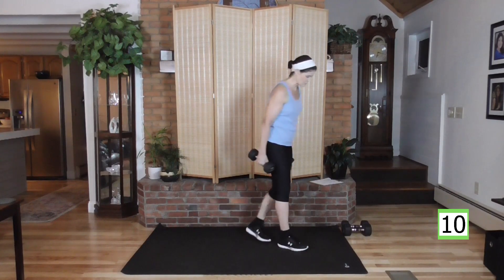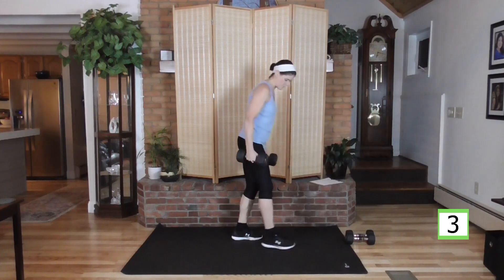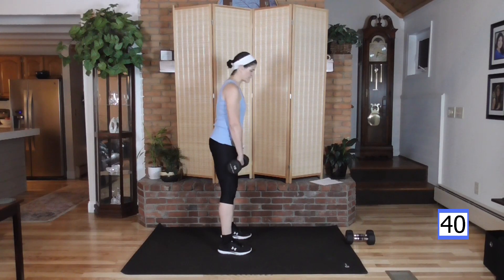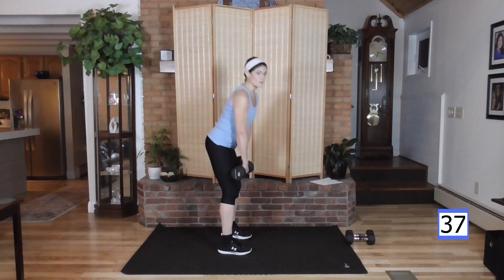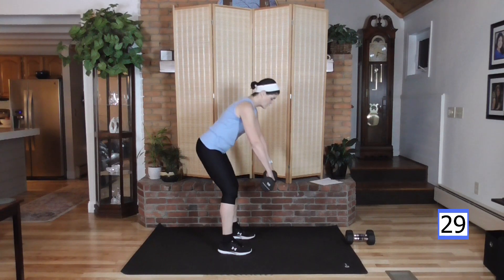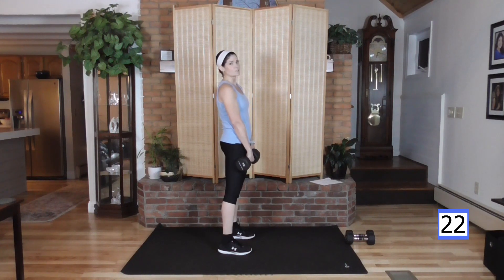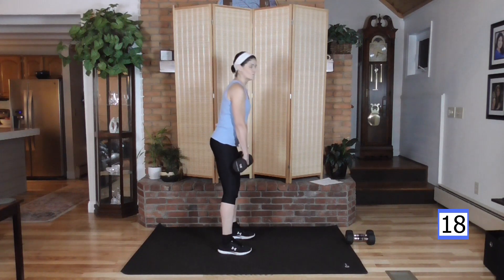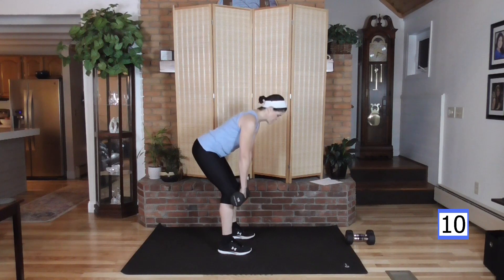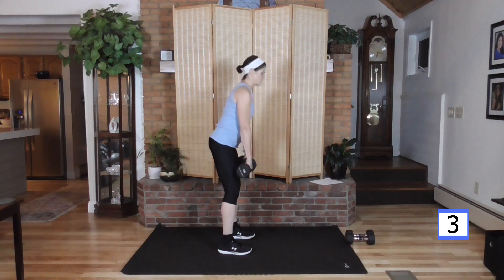Increasing my weight for deadlifts. Deadlifts, you can do heavier weights — it's all about proper form. A little bend in your knee, weight right in the front of the body, hangs close to the body. Back is flat, hips go back. I'm not locking my knees. Drive up through your heels and squeeze. Not moving fast on these strength moves — slower is better through the range of motion, keeping that muscle under tension.